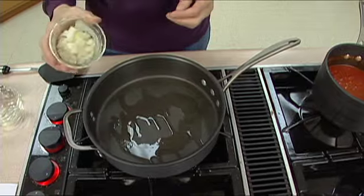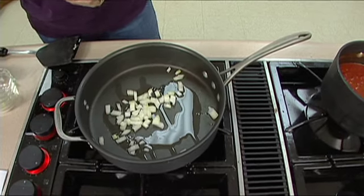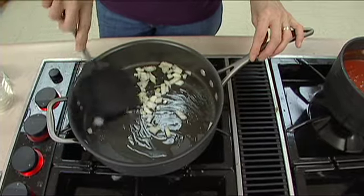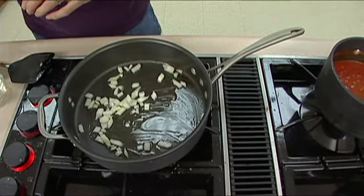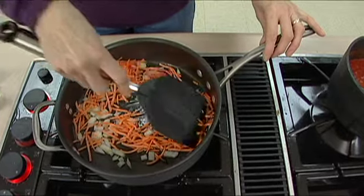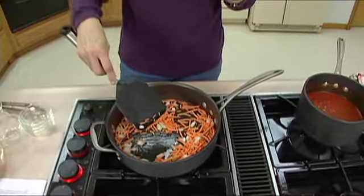To that we're going to add a fourth of a cup of chopped onion. You don't have to chop it really finely because it's going to soften up. We want this to cook to the point where it starts to get translucent, but we don't want it to brown either. While that's going, we're also going to add about a half cup of matchstick carrots at the same time and let those start to soften, because the next ingredient — the spinach — cooks really fast and we don't want to be waiting on the onions and carrots.